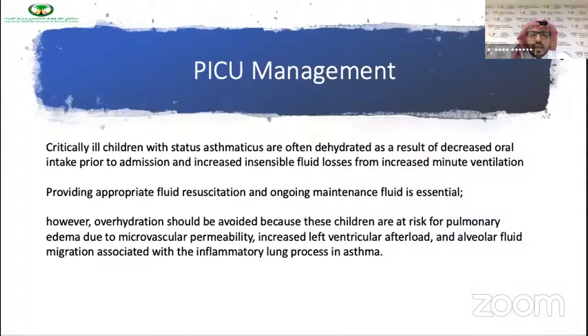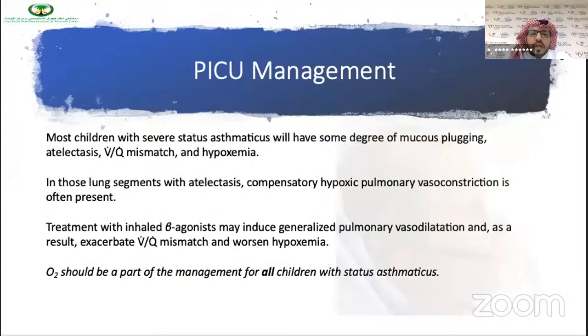Critically ill children with status asthmaticus are often dehydrated, as mentioned earlier, as a result of decreased oral intake prior to their admission, and also increased insensible fluid losses from increased minute ventilation. Providing appropriate fluid resuscitation and ongoing maintenance fluid is essential. You should be mindful about overhydration, as there is a risk of pulmonary edema due to microvascular permeability, and also increased left ventricular afterload and alveolar fluid migration, which is associated with the overall inflammatory process in asthmatic patients.